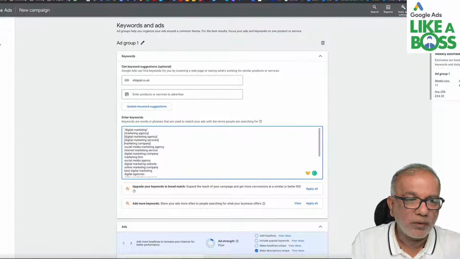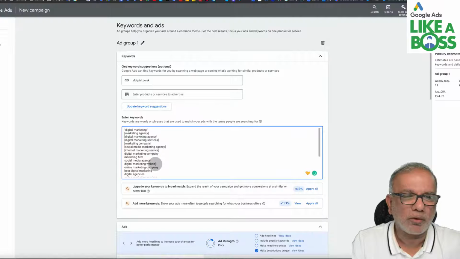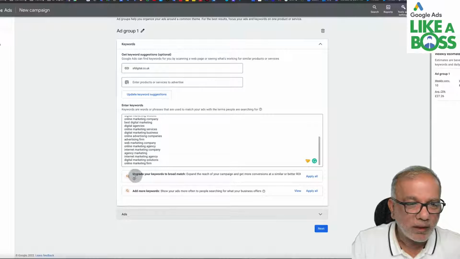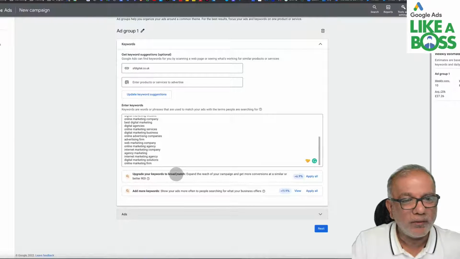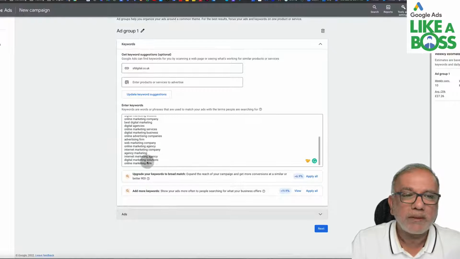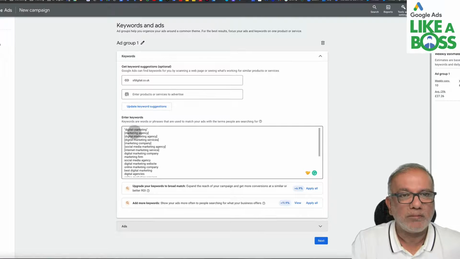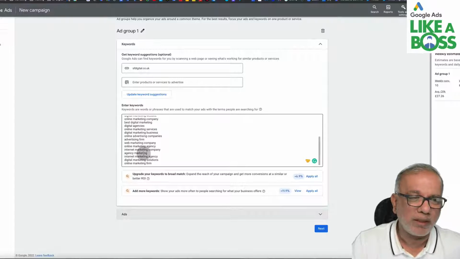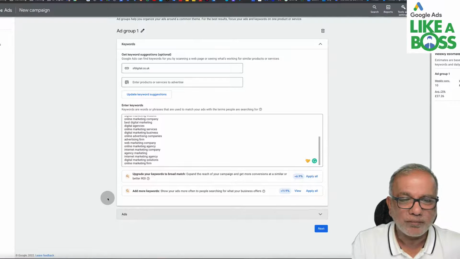A quicker way is to do it by Google Ads Editor, which again you will need to learn. If you don't know how to use Editor, then don't worry about it. Then you just do it manually. I'm not going to do all of them, but you get the gist. What is it telling me now? Upgrade your keywords to broad match. They will tell you that as well, because Google is in the business of clicks, and so are we. But start off with phrase or exact match, and then go broad after a little while, once you've had lots of negative keywords in your account.